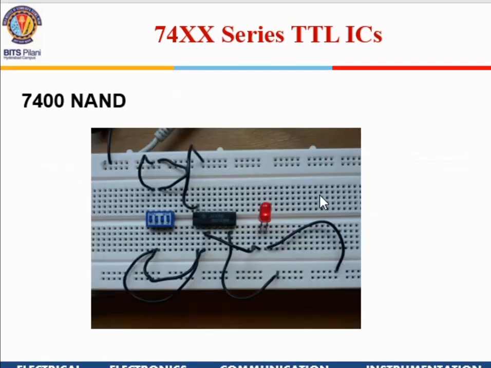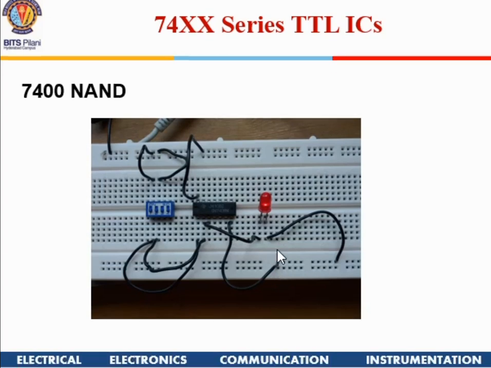When you make an IC breadboard connection, you will see that pins 1 and 2 have been given inputs through these blue switches, from pin 3 they have taken an LED, on pin 7 the ground is given, and on pin 14 the VCC is given. I'm just giving you a brief idea that when you make an actual circuit on a PCB or a breadboard, you need to not only give input and output, you also need to give VCC and ground for this IC to function. We have seen in the circuit diagram it requires VCC and ground, right?